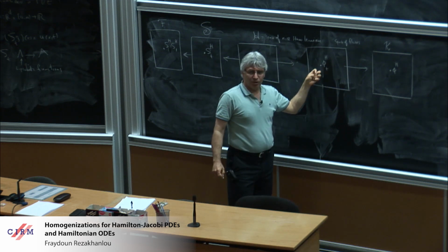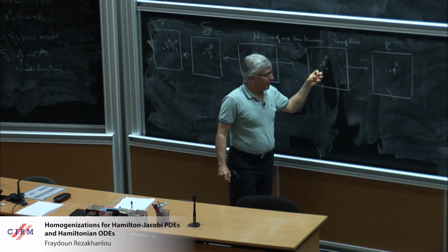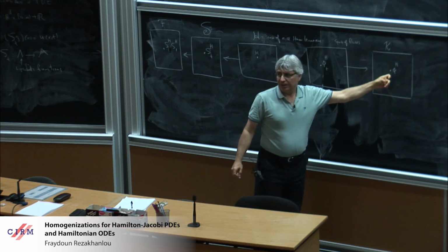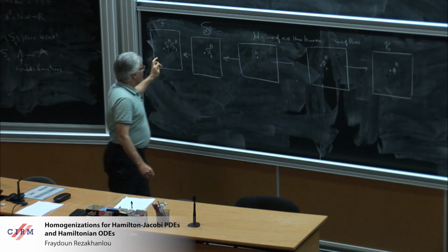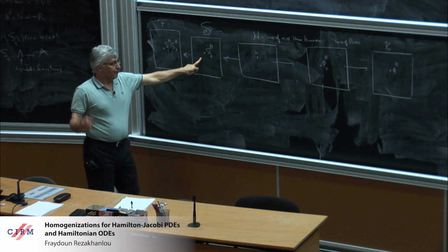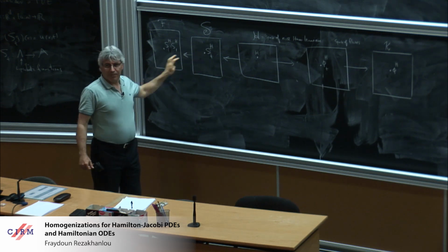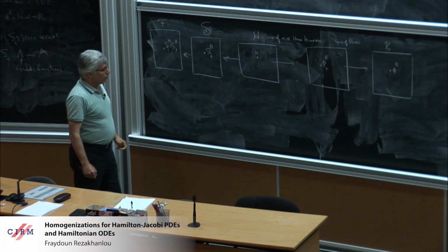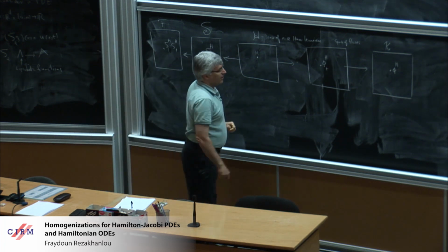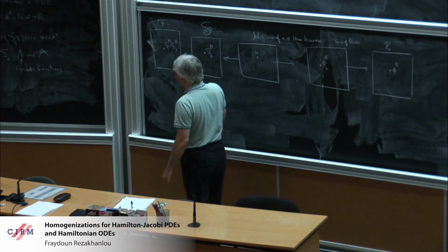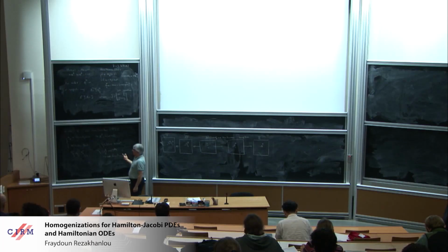You may consider the corresponding Hamiltonian ODE and have a flow, which is symplectic, or you can consider that PDE and build a family of semigroups. And now the question is whether they are related to each other. And the other question is what are some interesting questions you can formulate for these two problems.